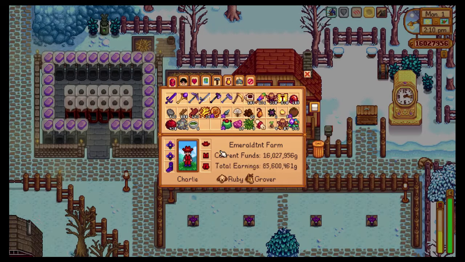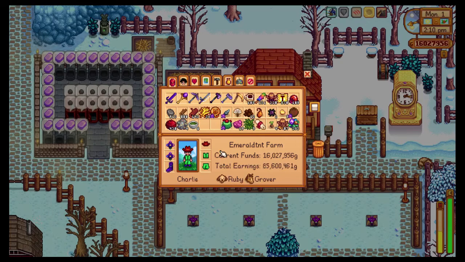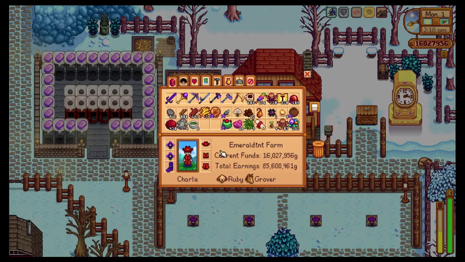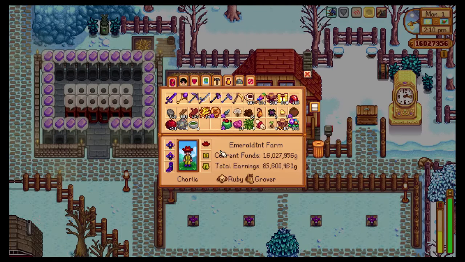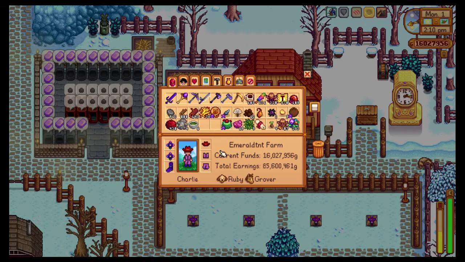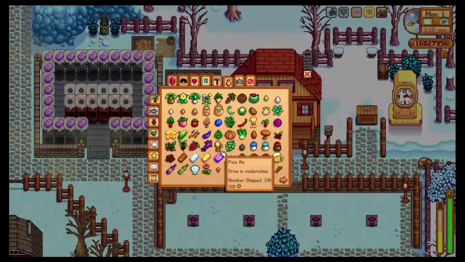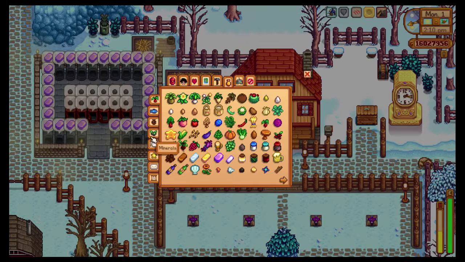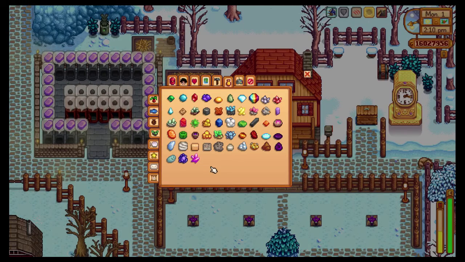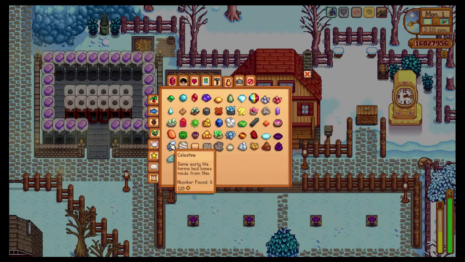So do this. This might take quite a lot of time, maybe 3 hours of real life, but it's needed. Get between 500 and 1,000 Omni Geodes, 1,000 preferably, but 500 should be okay. Open them all, every single one of them. Don't turn any of them into artifact troves. This should give you all the minerals. Once you have all the minerals, you can stop opening them and turn the rest into artifact troves. You can check in your collections tab, and you should now have all the minerals.